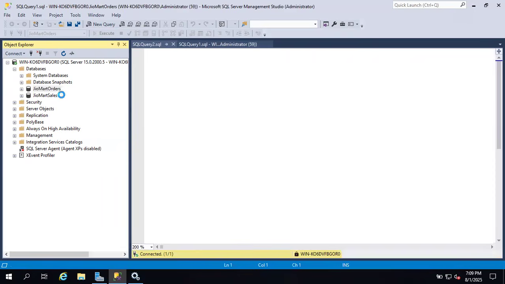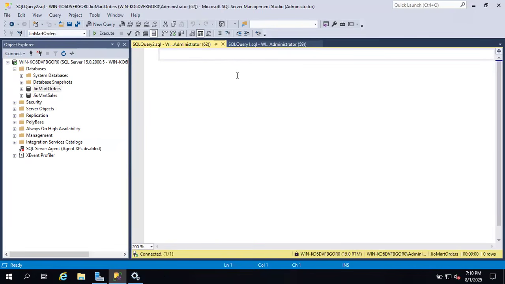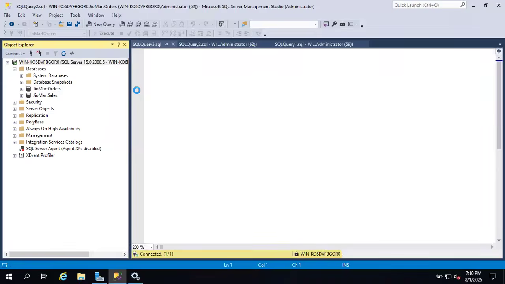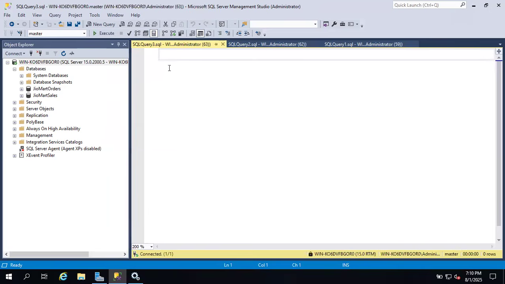So you can open a new query window from the particular database, and from the server also. Wherever you open it, you can see the respective database there. This is called the context, the database on which you are running the query.